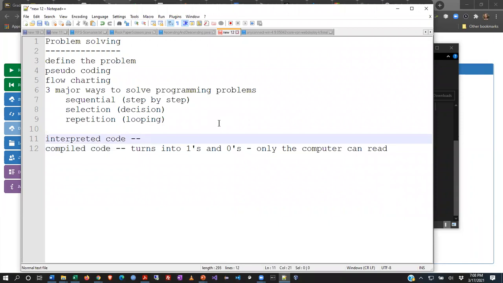Interpreted code just runs. That's all there is to it. There's an engine in the operating system that takes the instructions and on the fly executes the commands. It is not turned into binary information. There's just an engine inside of your machine, thanks to the Python libraries, that just executes the code and does whatever is listed. And so that's a significant difference.